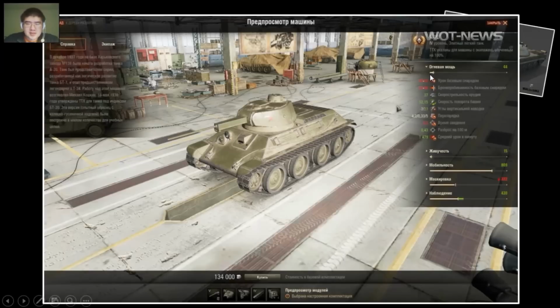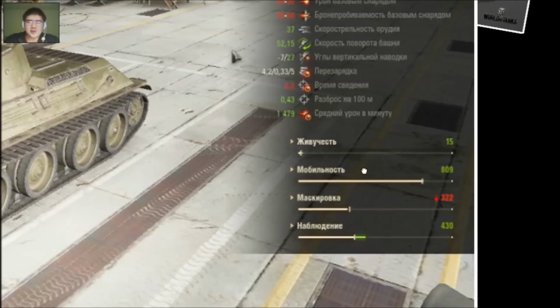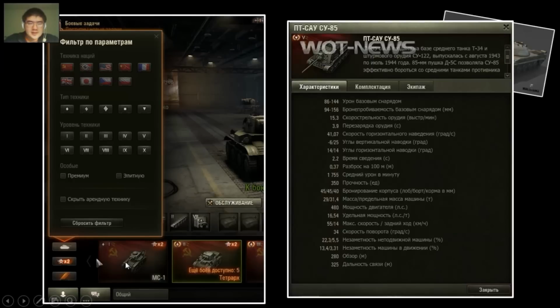So here is a good example of dynamic stat change. As you can see, the stats are inflated or deflated based on the vehicle's equipment and crew skills. So plus 322 or minus something, whatever. So all the red, green stuff, based on your equipment, based on your crew skills, based on the modules you equip. So yeah, dynamic, awesome. So here is the filter to the carousel, a little bit more advanced than the old filter. So you can filter out different tiers, different vehicle types.